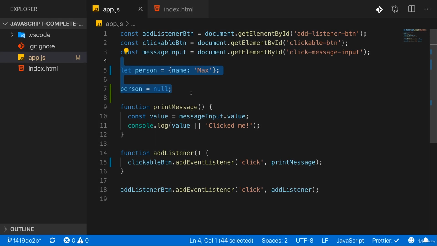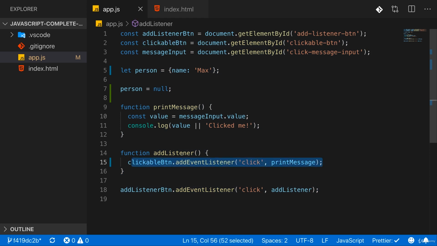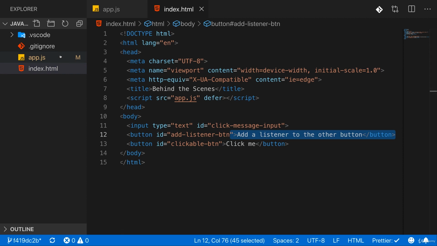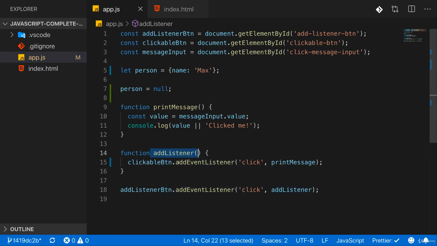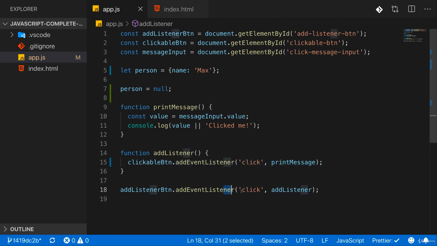And in this little application, there actually is an example for this. Let me show you how we could actually introduce a little bug here in this application. We have two event listeners here, right? This event listener here at the bottom is set up when this script executes. This other event listener here is only set up when we trigger this first event listener, because this first event listener is attached to this add a listener button. And when we then tap this button, we trigger this add listener function, which sets up the event listener on the other button, which is that click me button. So the click me button only gets an event listener once we clicked the other button. Now, when we then click that click me button, we in the end execute print message.